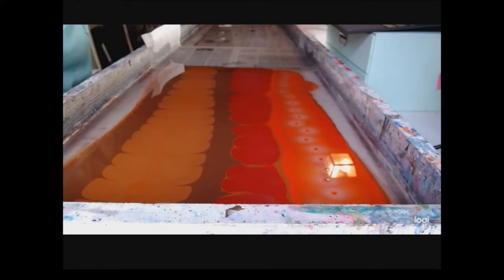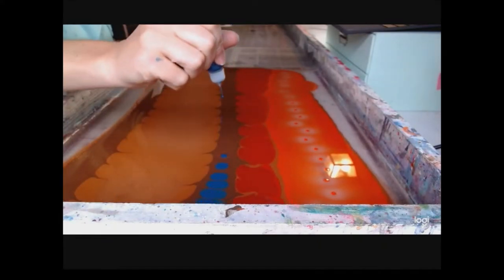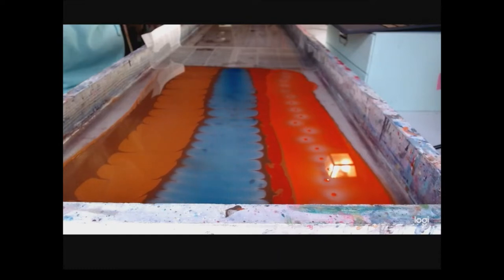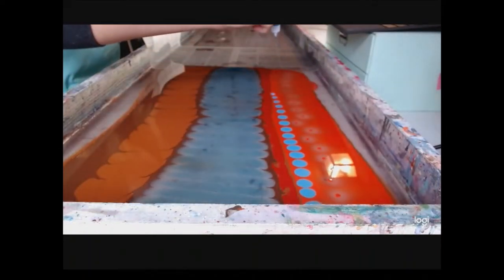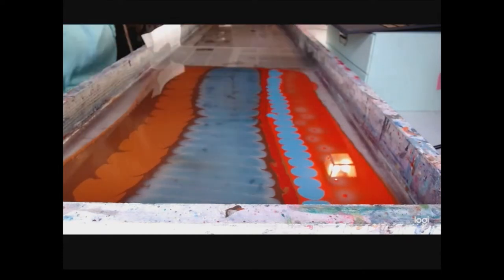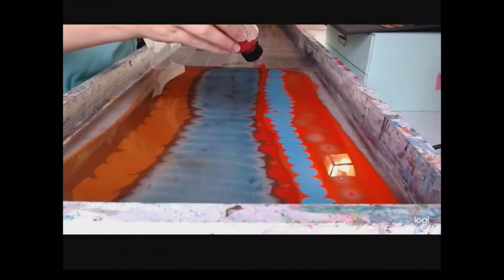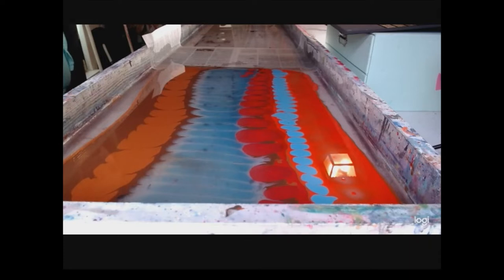And now we're going to come in with our blues. I feel like we should drop this one right in the middle. Let's see how well that blue is spreading — they all spread a little bit different. Every paint is really kind of an experiment; you never know exactly what you're going to get. Like a box of chocolates, I like to say. I can see our red has really shrunk, so I'm going to come back in here and add a little bit more red. See if we can't shrink down that blue a bit because it really expanded.